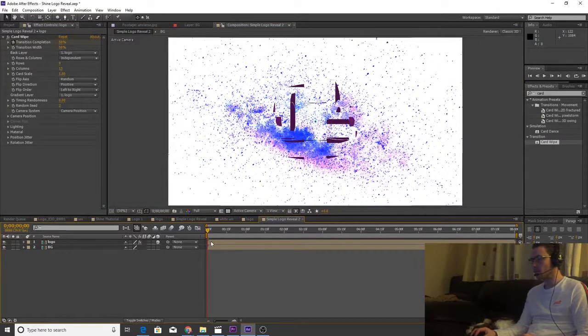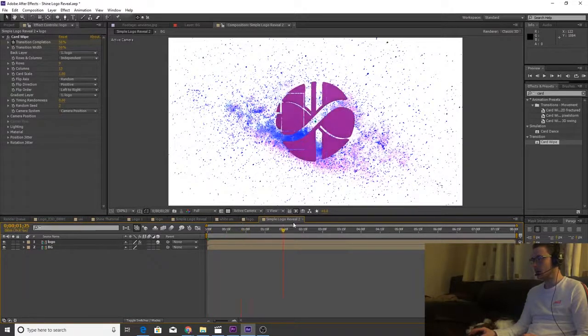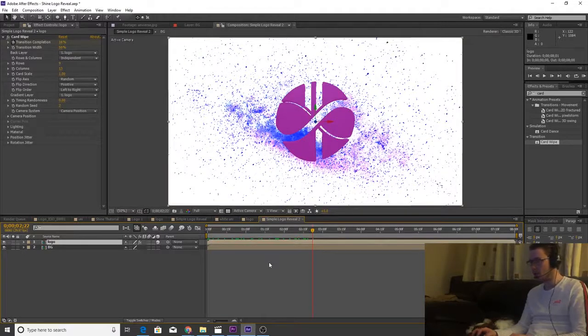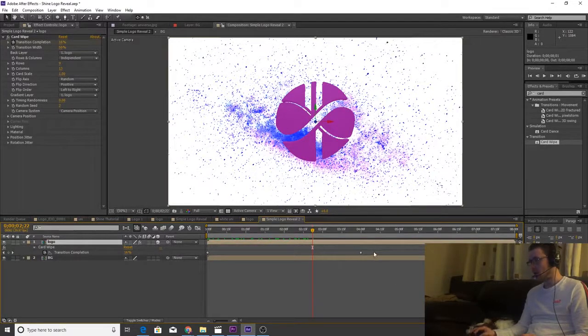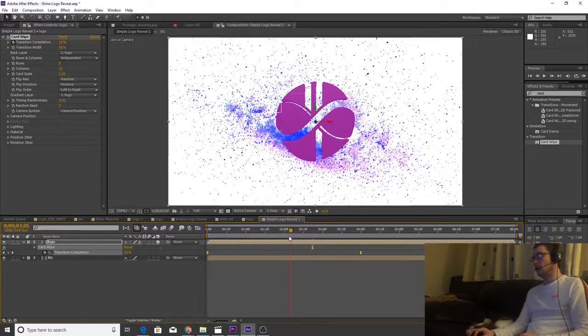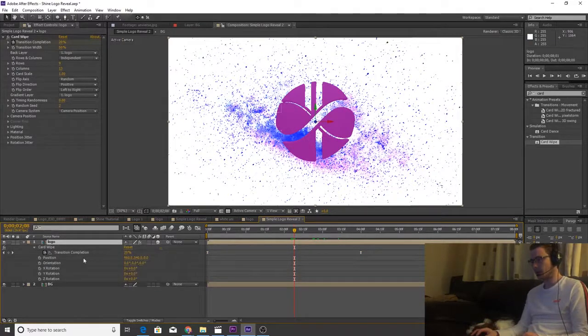Nice. Now we've got that fitting into place. So if you select your layer, hit U, highlight both your keyframes, and press F9, and smooth that animation out. Now what we want to do is just move it through time. So if we select logo, press Shift P R, and that brings up the position and orientation as well. Now what we want to do is move them keyframes in line with that animation ending there.